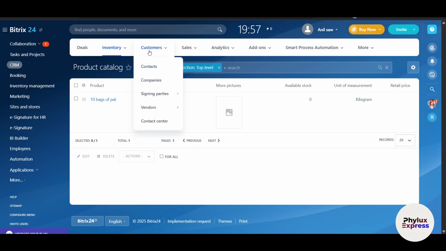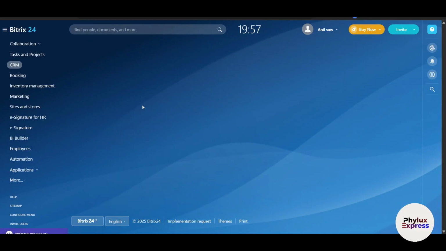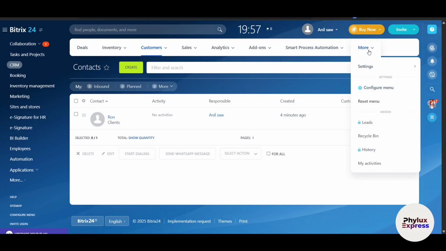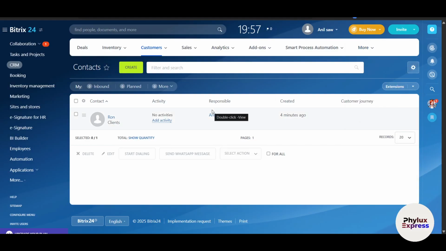right? Same goes, let's go to the contacts, and if I just go to the contacts, I will be able to find it here, right? You can see here the contact name which I added while making the deal. Really easy, because these tools ensure your lead is organized and really actionable. And if you just invest more time into this software, you will find more and more things here.